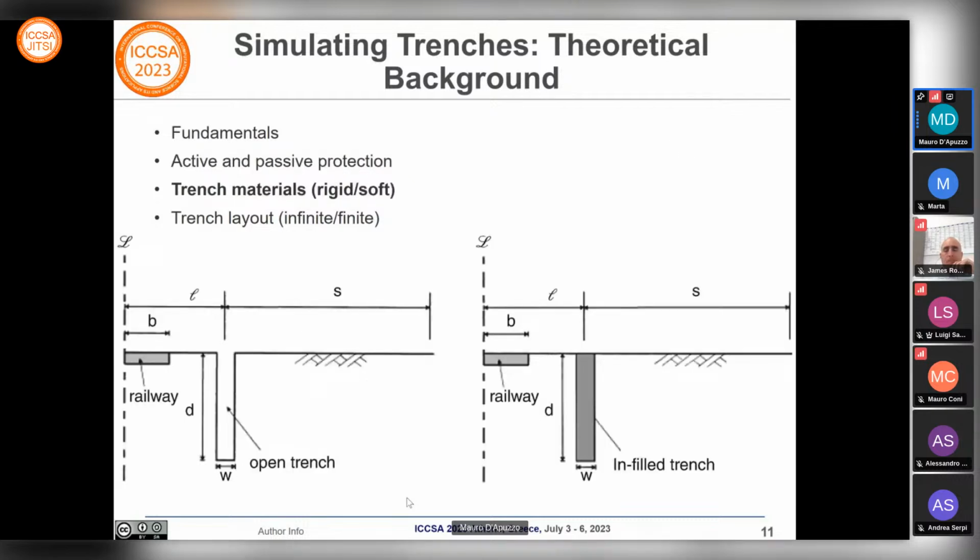Obviously, the trench material may also play a very significant role in attenuating the vibration wave induced by transport infrastructures. Without knowing the intimate mechanism and theoretical principle ruling the phenomenon, we can say that the most effective trench or barrier that is able to mitigate vibration is the void one.